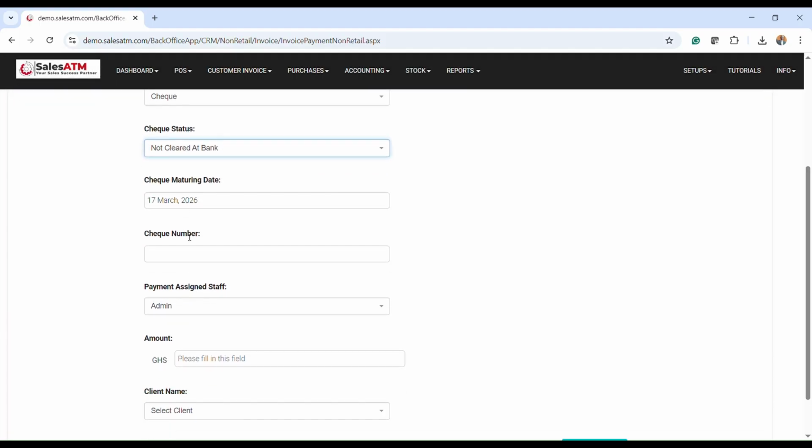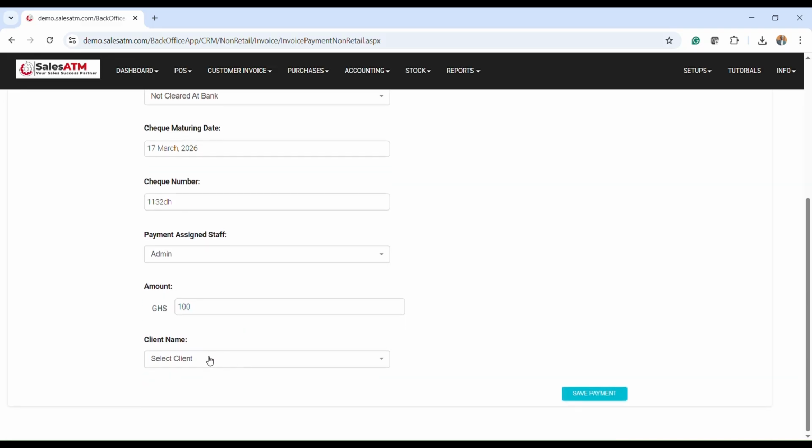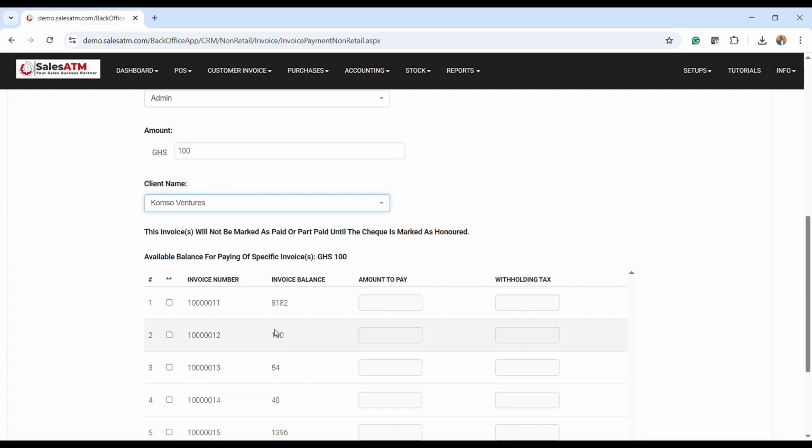So we have the date, the maturity date, we can pick tomorrow, and then we take check number, then amount, let's say 100, and select the customer. We can see that the 600 is reduced from this value here. It's holding it. So we will see about that.